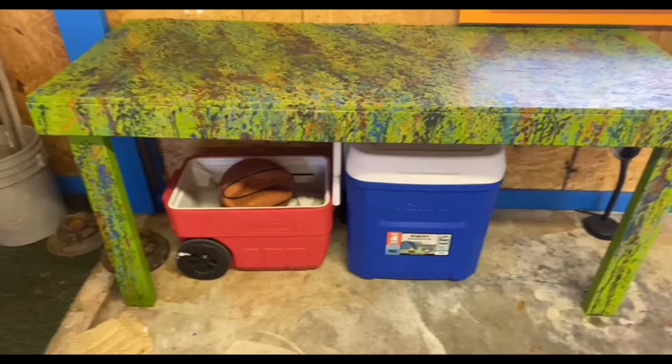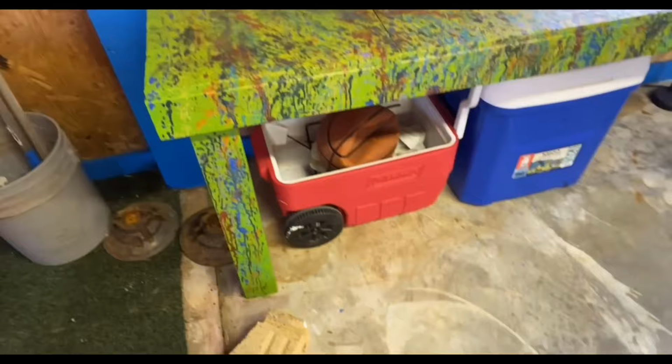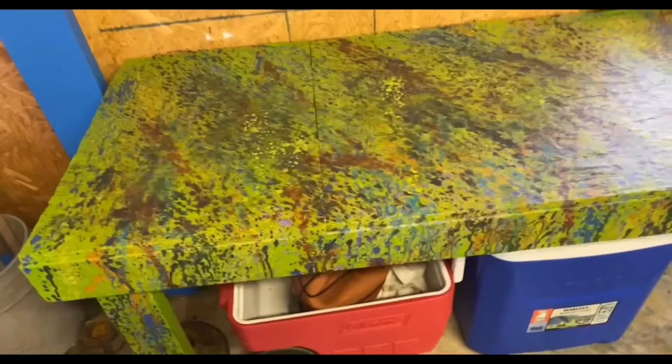More so because the splatter wasn't going the way I wanted it to, just because I had to use this instead of using the paintbrush and stuff. I could have used the paintbrush, but I decided to try this, and I don't think it came out the best. You feel me? I think it's decent, and more so, anybody that knows anything about paint knows you can't just splatter paint. If you do, it has to have some water, diluted a little bit, because otherwise it's just gonna come out real thick.